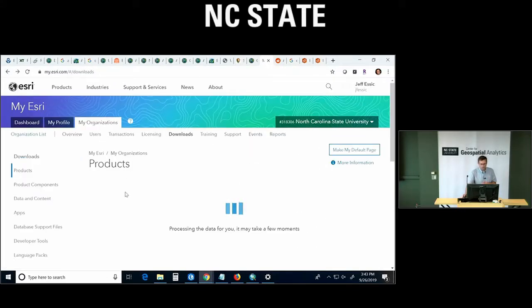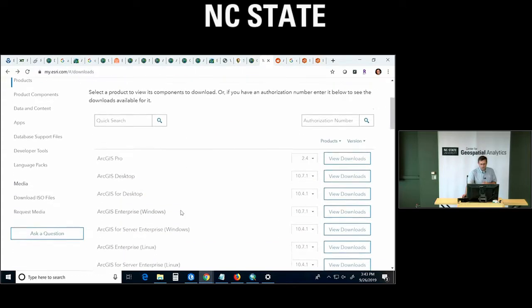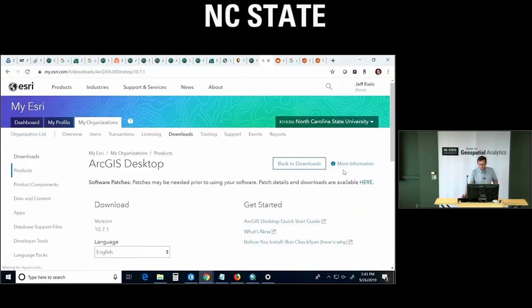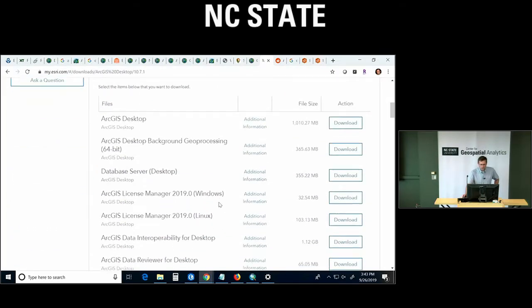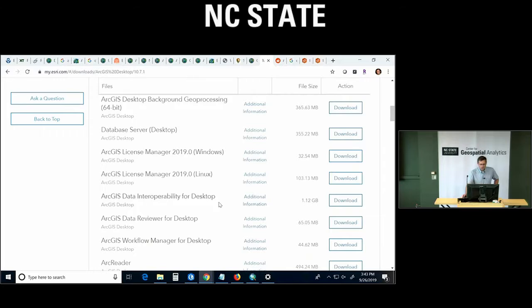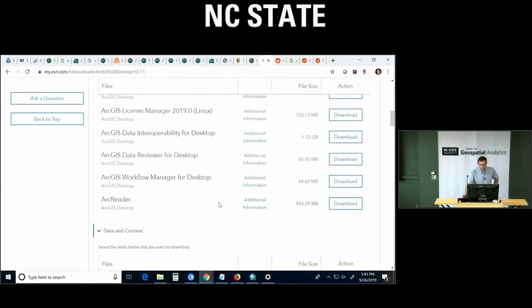If we go back another level, we've got, likewise for Desktop, just different. You don't need to fool with License Manager, but again, we've got Data Interoperability and Workflow Manager.